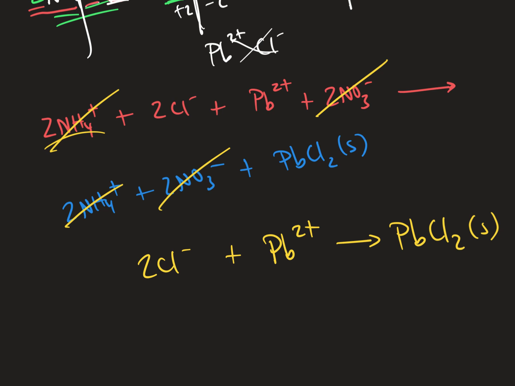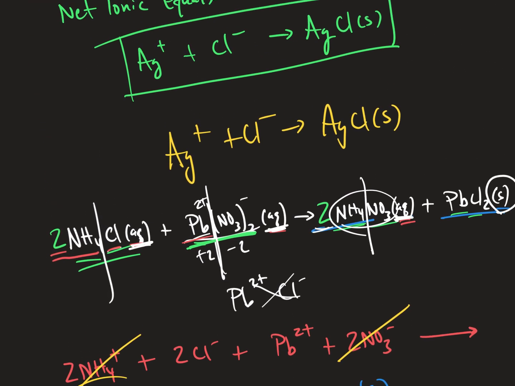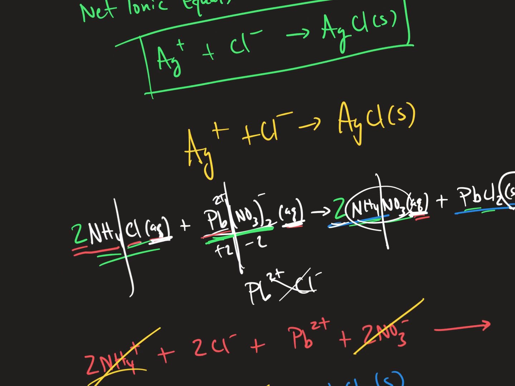And if you like to just skip the complete ionic equation step, you can. Okay? But again, if that's too much, makes sense this way, do it this way. I just wanna make sure, so when we're skipping the complete ionic equation, you just mean where you break it into that second part in the red and the blue? Uh-huh. So, in your mind, when you're skipping that, what are you looking at? So let me show you what I do. I'm just going to cover this so you can't see it.